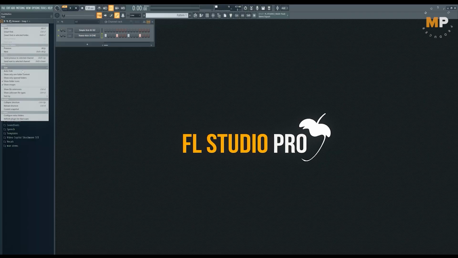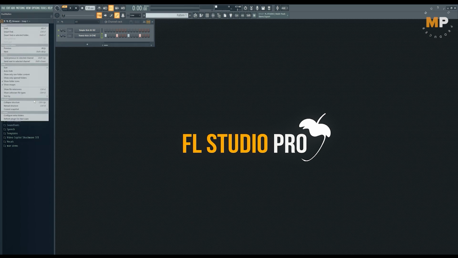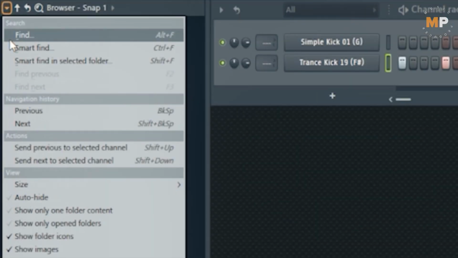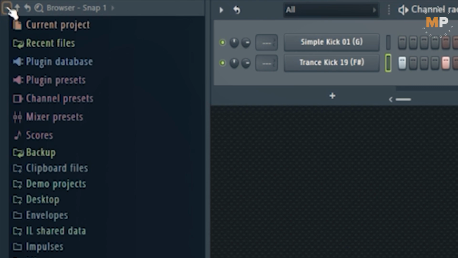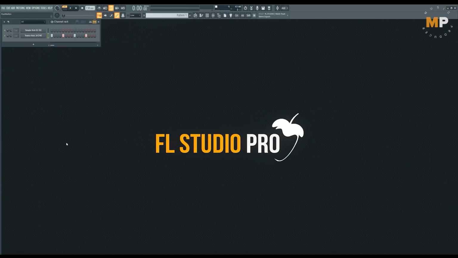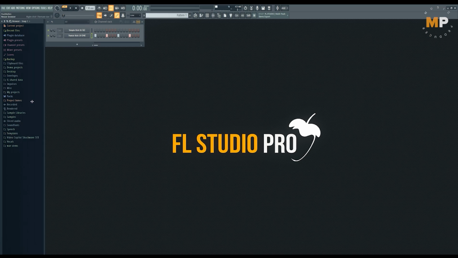The other handy feature of this browser is the auto hide function. You can just activate this function over here, and I'm going to show you what it does. This auto hide option is located over here in the menu of this browser, and you want to select this auto hide mode just for that, to hide the browser automatically as soon as you're out of it with your mouse pointer. So like that. If you want to use the browser, you just drag the mouse over to the left side, cross this border a little bit, and you are there.